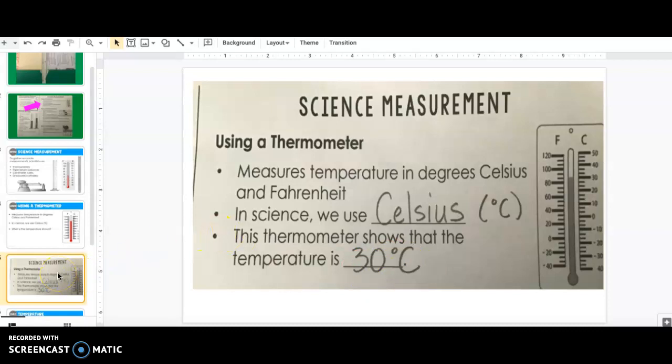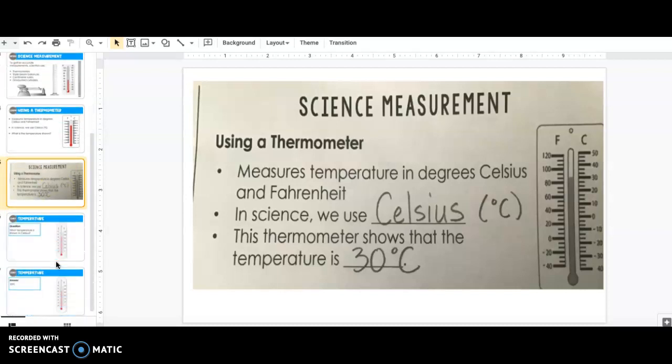You must label your numbers. Because if you don't, we won't know, are you talking about Fahrenheit? Or are you talking about Celsius? It's a big difference, 30 degrees Celsius versus 30 degrees Fahrenheit. Okay, 30 degrees Celsius, we're talking wintertime. Fahrenheit, we're talking summertime, you know. So you want to make sure you're labeling your answer. Is it Celsius or Fahrenheit? And like I said, in science class, it will always be Celsius.